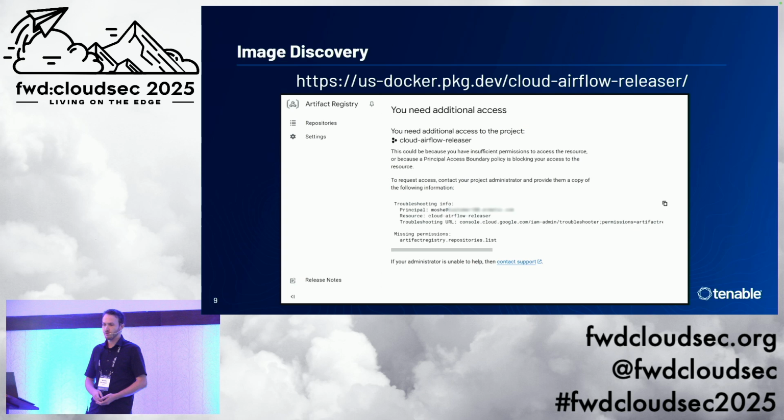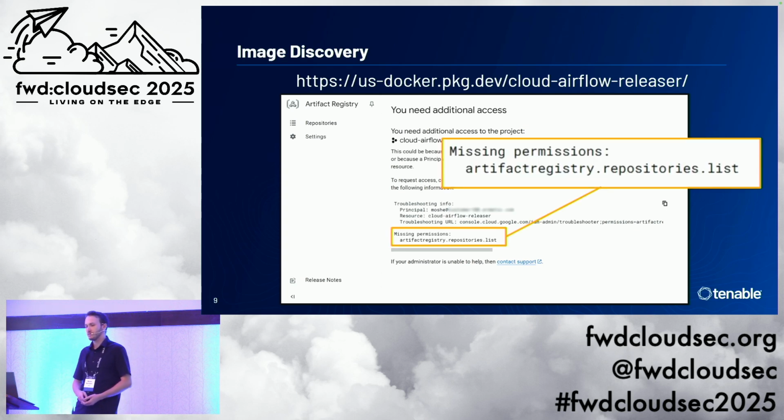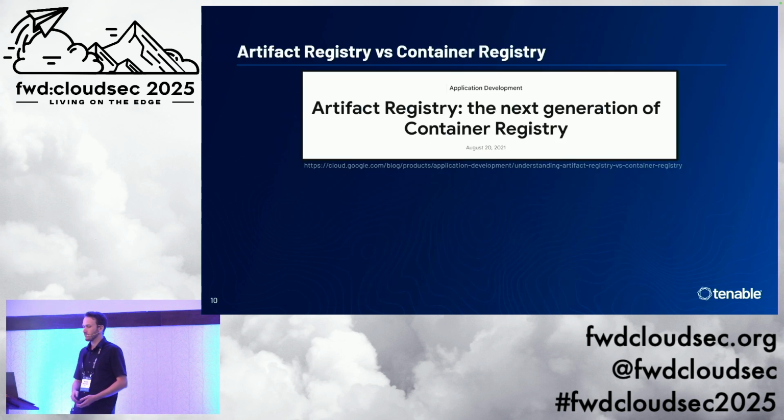And when I browsed to the project, I found that I was missing the permissions to do so. Specifically, I was missing the Artifact Registry repositories list permission. I was actually able to find a pretty cool trick to get around this issue, and I need to share a little bit of background with you first before I can tell you how I did that.